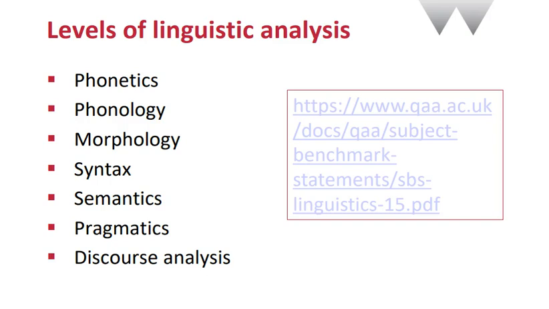So we have phonetics. We can then move on to phonology, so contrastive sound segments. And I hope I proved to you that those aren't contrastive. They're not two different phonemes. They are what we call allophones, and we'll come on to that in later weeks. They are variants of the same phoneme, and they're constrained. The dark l turns up at the end of a syllable, and the light l turns up at the start of a syllable in most varieties of English.